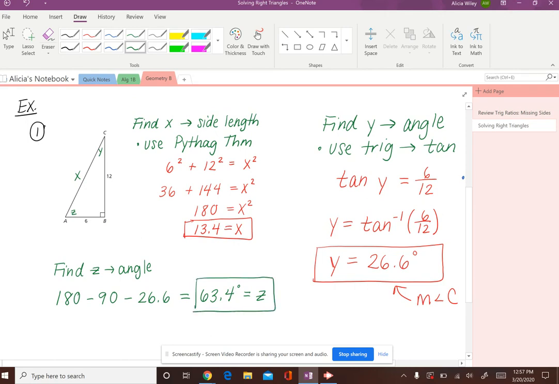So there it is. We've found all three parts here. So we have the first thing that we did here. This was first. Then I found this. That was second. And then this was found third. Now, you could have done this part over here first and then Pythagorean theorem second, but I usually like to start with Pythagorean theorem. That way I have all the side lengths, and then all I have to deal with is the angles, okay?